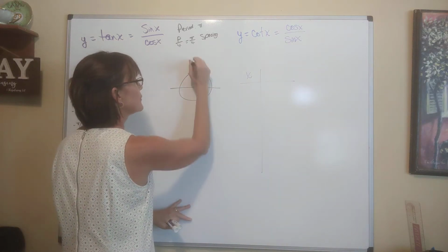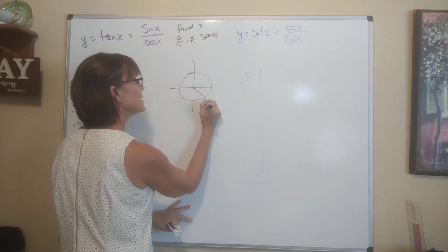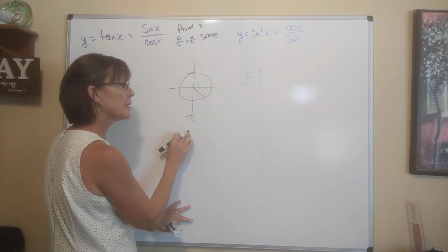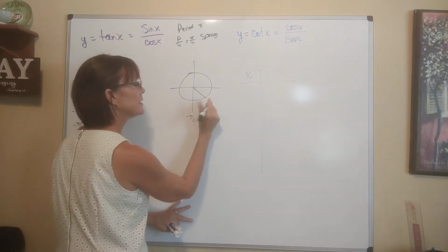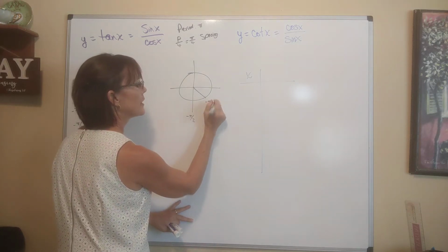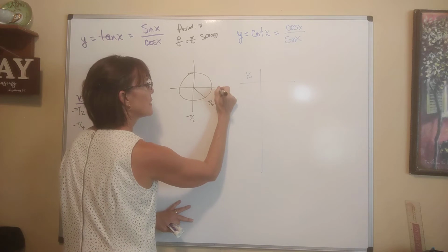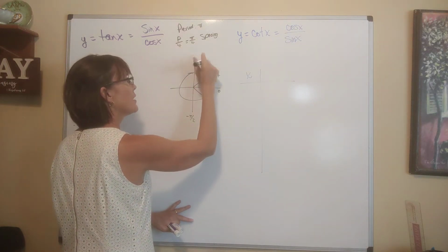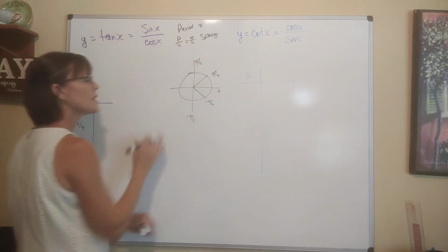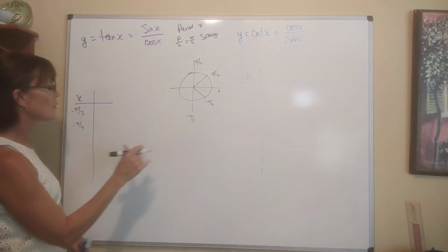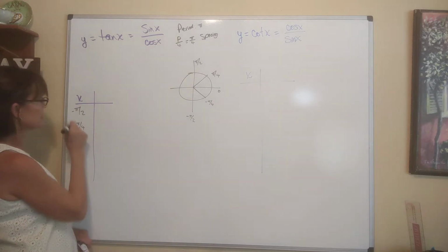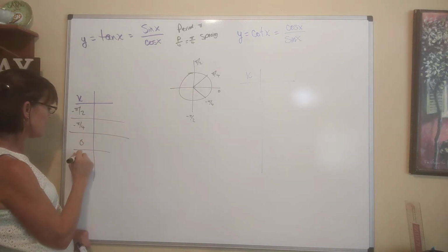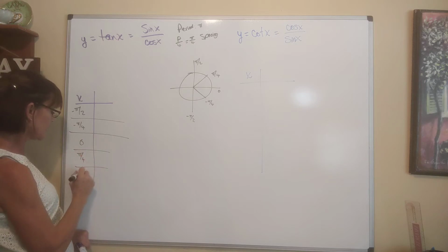So let's just see our unit circle so we can see what's happening. This is -pi/2, right? Go this way, -pi/2. And then if I add pi/4, I'll land here at -pi/4. And then if I add a pi/4, I'll land at 0. And then if I add a pi/4, I'll land at pi/4. And then if I add a pi/4, I'll get pi/2. So this is the only one you kind of got to do this way. So we start at a different place, just because it helps us see the whole values. This is going to be 0, this is going to be pi/4, and this is going to be pi/2.